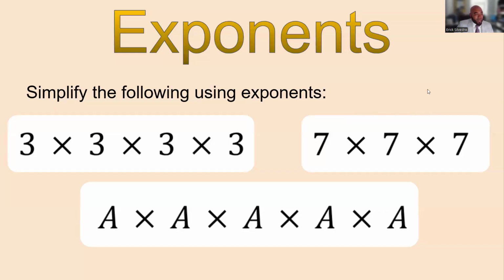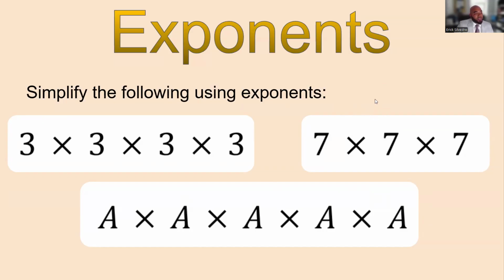All right, this is just a quick practice. I know we're introducing exponents, but this is a quick practice. If you take a look at these three problems, we have my base of 3 being multiplied a certain amount of times by itself. My base of 7 is being multiplied a certain amount by itself. My base of A, my variable A, is being multiplied by itself a certain number of times. So take a second, pause the video, complete this on your own.